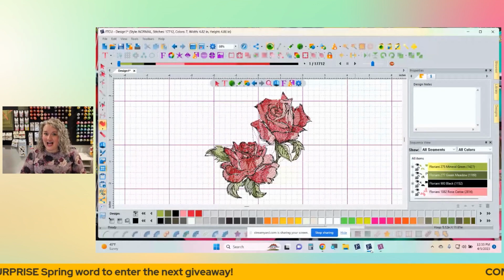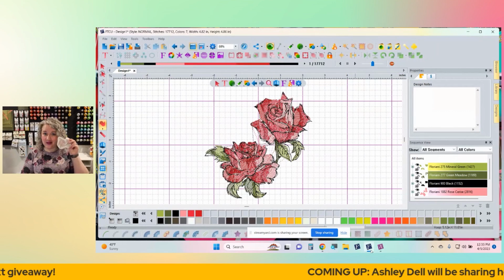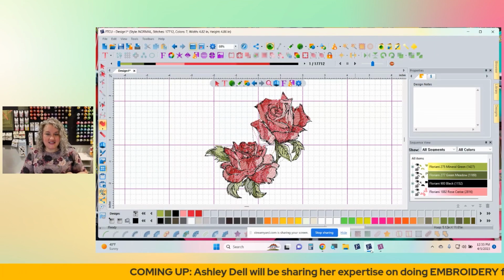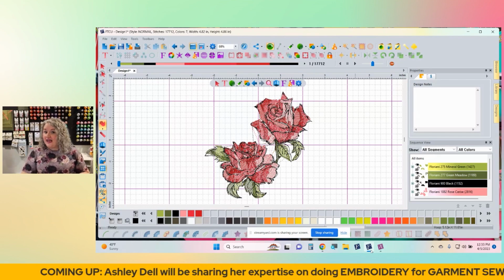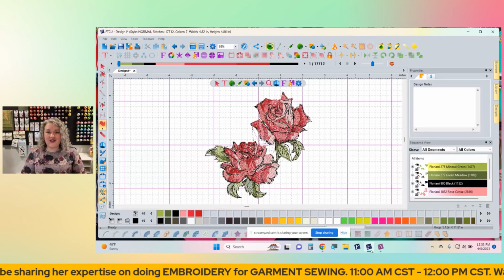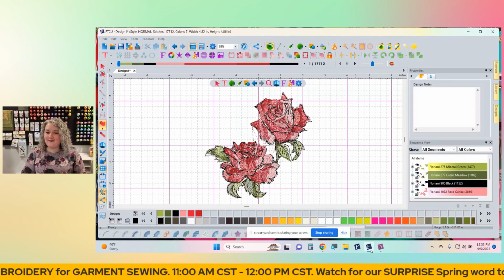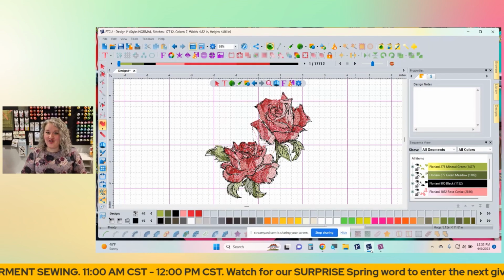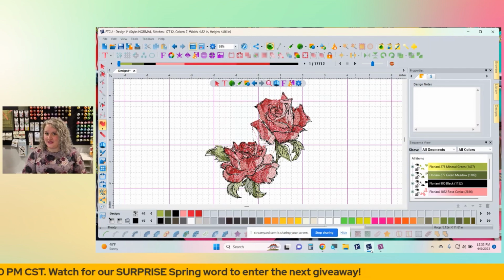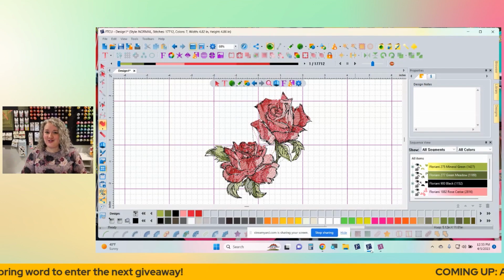So this is actually that same design that I just had that we were playing with on the back side of the shirt there. This is one of the free monthly designs from a couple of years ago. If you had not heard before, owners of Floriani Total Control U get 5 free embroidery designs every single month. They don't cost anything. You just have your initial investment in the program. And the cool thing is there are no updates with this either. But for those of you just kind of thinking about things, let me show you how I made this template.